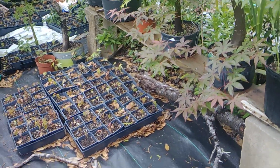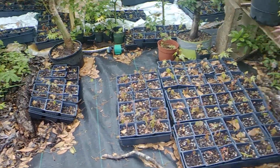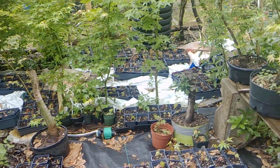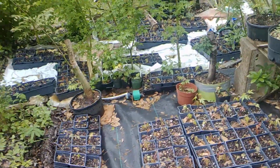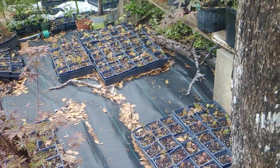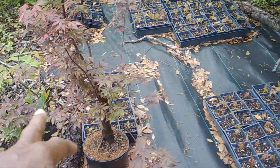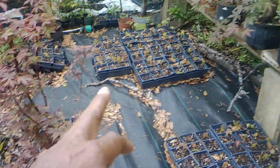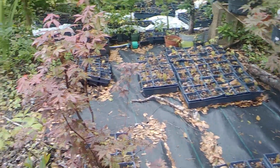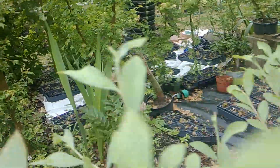But what I'm showing you here, these are all of the seeds that I germinated in 30 days. Okay, remember the video that I germinated seeds in 30 days, some with and some without the lactobacillus? Now these are not the Trident Maples, but these are the Japanese green maples. These are from seeds that are mixed, like the red here. That's actually a mixed tree, so they're not true to any named cultivar of the Japanese green maples.